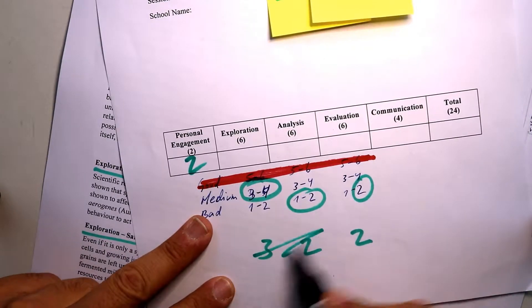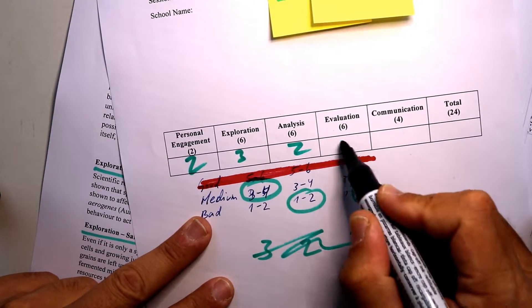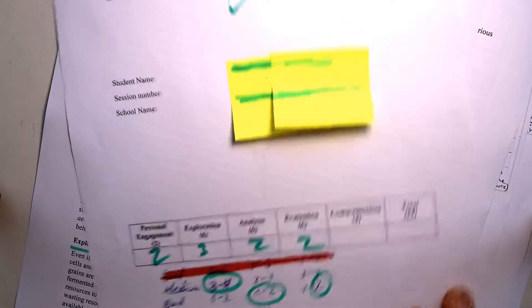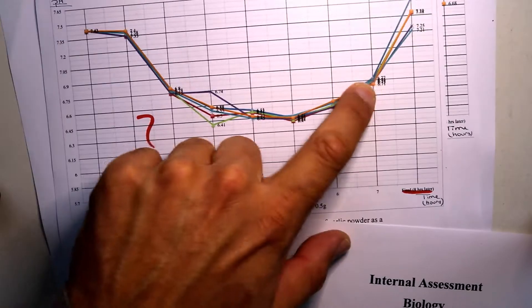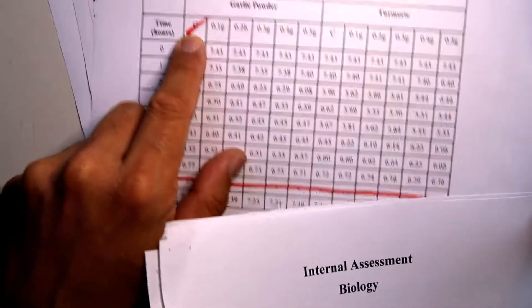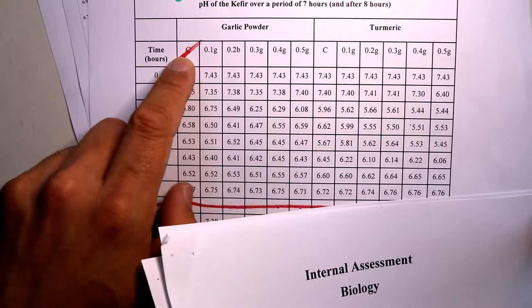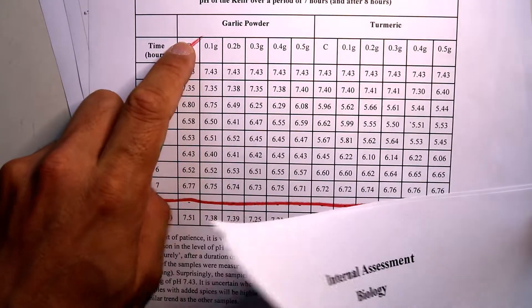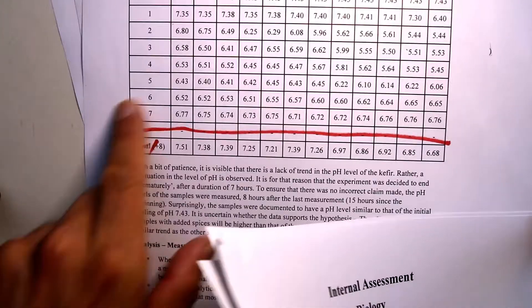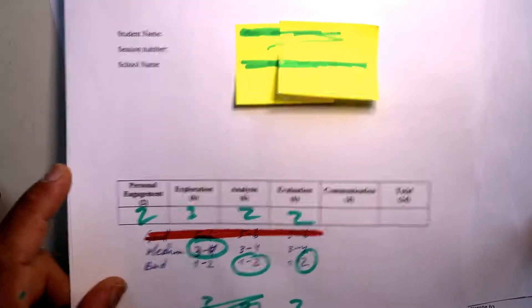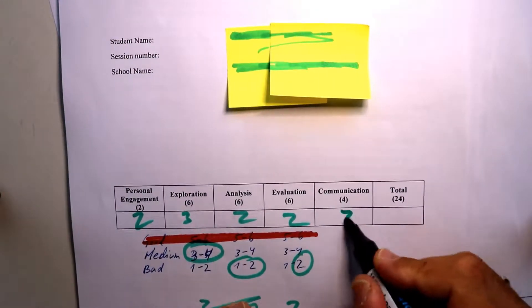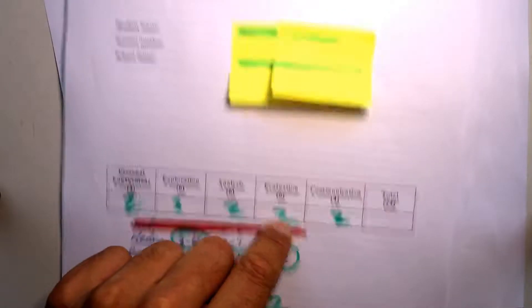Okay, so three, two, two. Communication is structured properly. I don't know. I mean honestly, this is not good stuff here, okay? Because it's overlapping. It's unclear the headings, what the C is supposed to mean. I thought it's degrees centigrade, but actually he wants to probably say control. I don't know why. This is, yeah, communication. Let's say, let's just say two points. Two plus three is five, six, seven, eight, nine, ten, eleven points out of twenty-four.